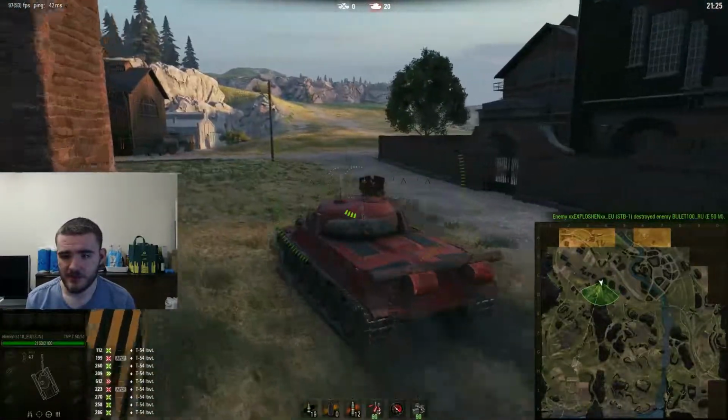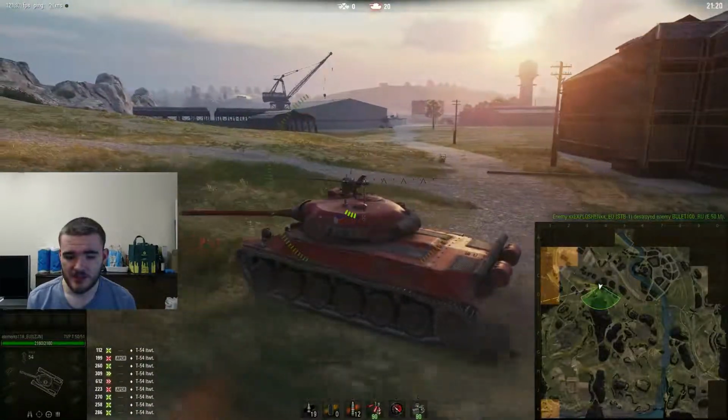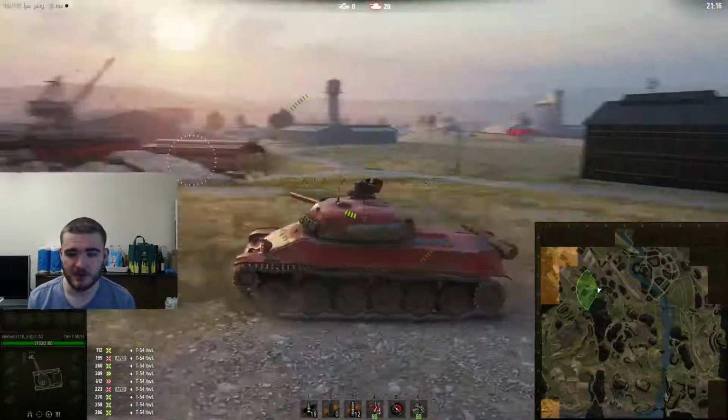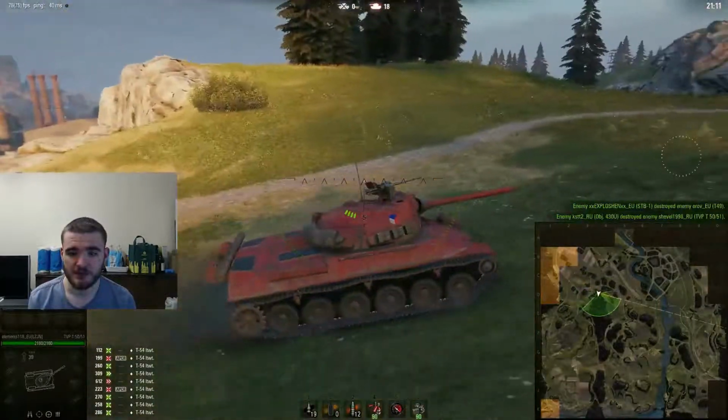Still no sign of another enemy tank, though. We've got a nice supply of 19 APCR shells and 12 high explosive shells. That'll do us quite nicely. We're in a competitive vehicle.